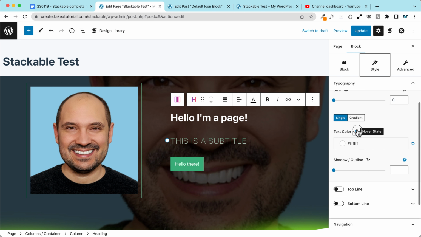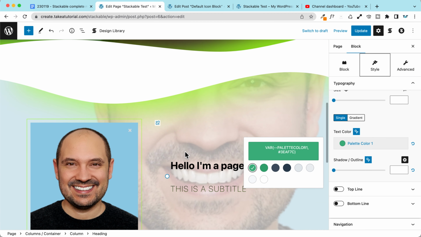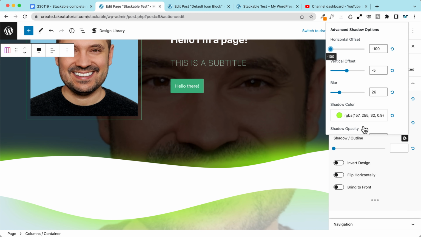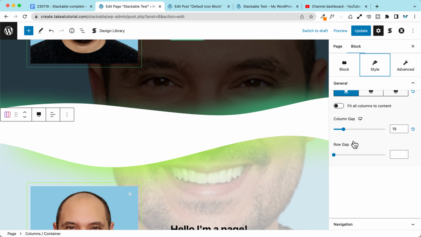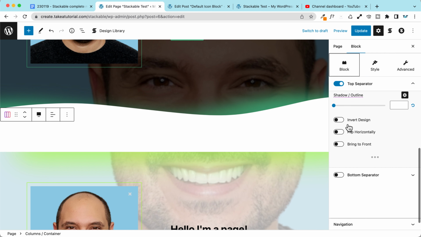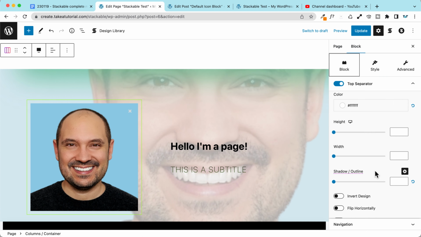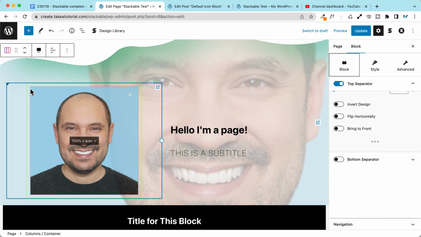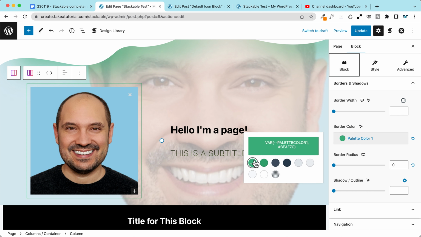Here, I can go on my color, and I can go on my hover style. I can choose a different color, and I can do the same thing, for example, here in the block bottom separator. I can choose this color here on the shadow, this one, do the same thing here. So while you work, always use the theme colors in this case, so you will be sure that all the elements will be linked to your theme. And for example, here on my shadow, the same thing. Okay, let's say it's like this. And then we can go about here, border color. This is not hover, but it's normal state, and we change it like this.